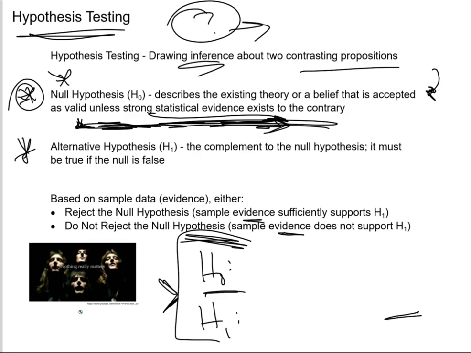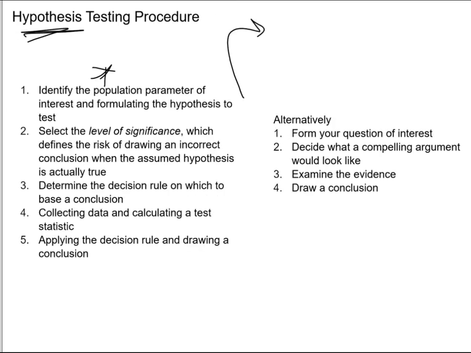It tends to be that the claims we want to investigate, we tend to be skeptical of claims, and so they tend to be the things that go in the alternative hypothesis. But we've got to make sure that we've articulated the question of interest that we're looking at, and that we've clearly understood what our default perspective is and what we're putting the burden of proof on demonstrating. And that burden of proof is the thing that goes in the alternative hypothesis. So we've got to be able to write down what the null and the alternative is, and everything connected with that.